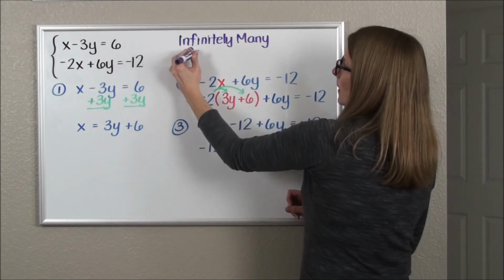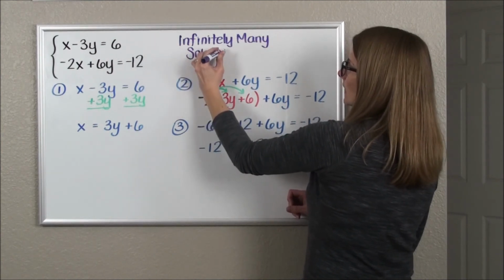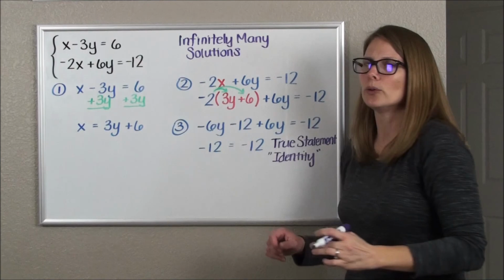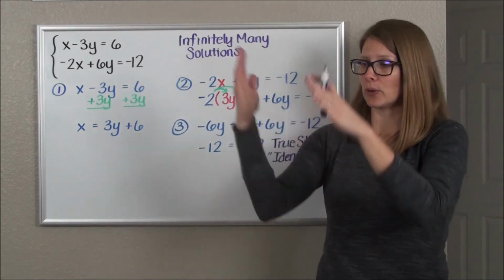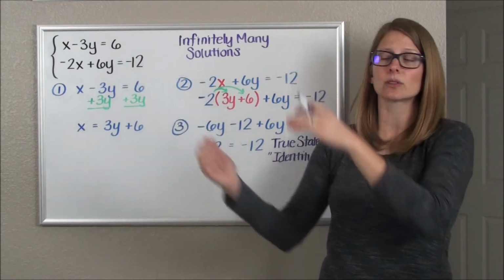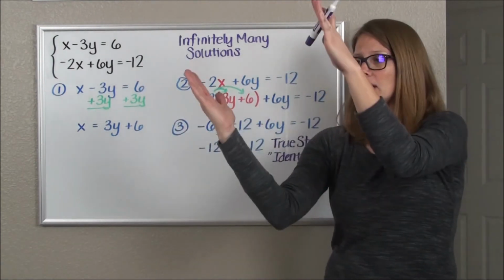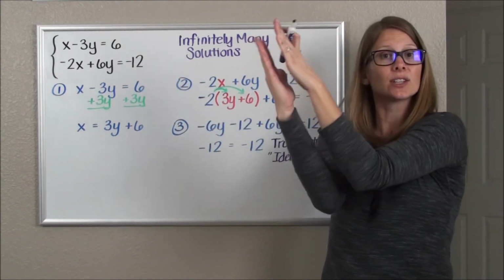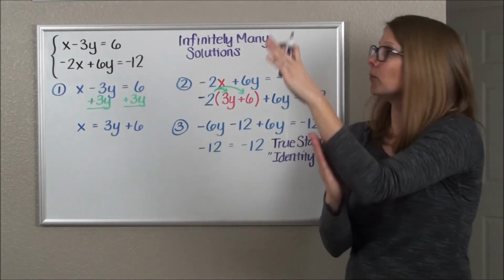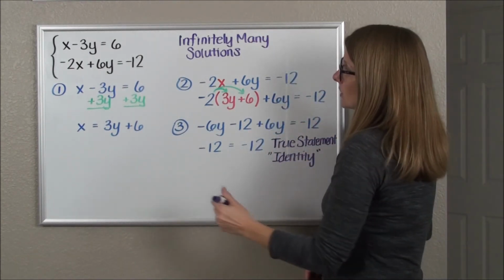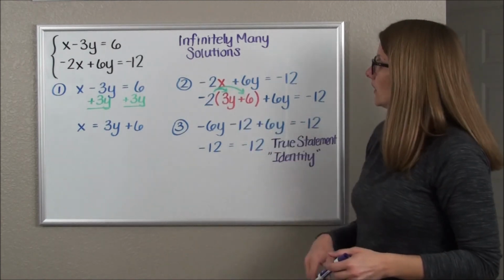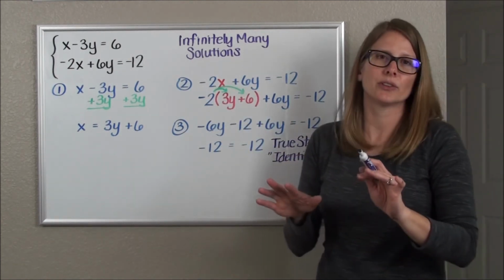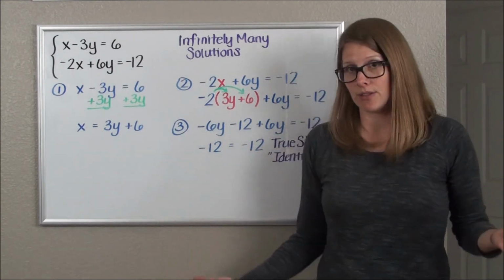Let's see if we can remember what the picture looks like if there's infinitely many. Normally lines intersect at a point. We saw in the last example, if we had parallel lines, it was no solution. If it's infinitely many, it means that they're not just parallel, they're actually the same line, and they intersect everywhere on that line itself. So this is an example of lines that are the same line. It's infinitely many solutions, but I just want to be careful to say it doesn't mean everything's a solution.